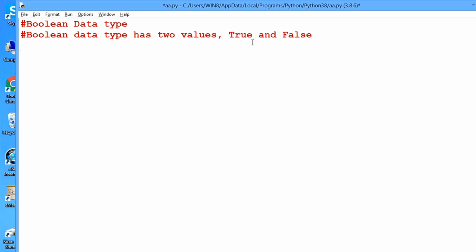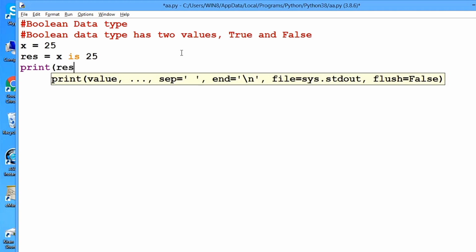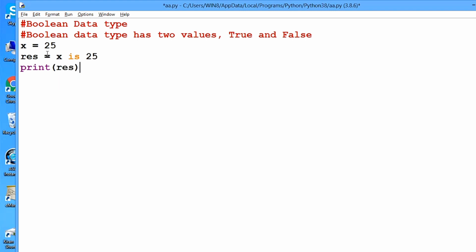So this is the work of the Boolean data type, that it returns either true or false. Say x equals 25 and say res equals x double equals 25, where the double equals is my operator that checks whether something is equal to something or not. And when I print res, what will happen?